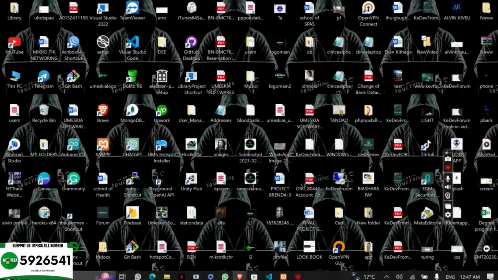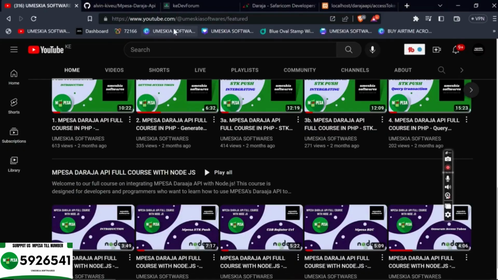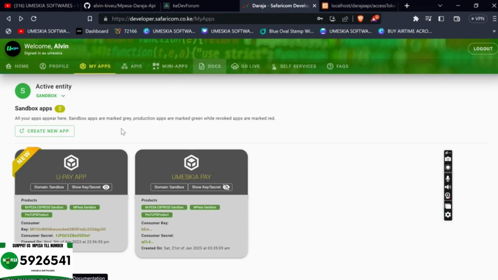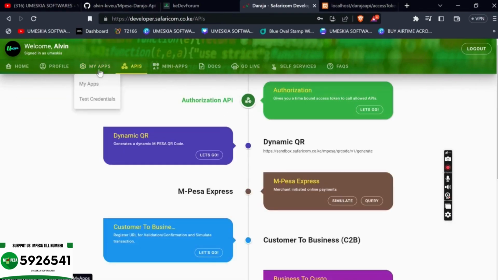Here, I have recently discovered that M-Pesa Safaricom has just done an update in their portal, their documentation and everything. I discovered this when you have an old app which you created before they did this update. They changed it recently, because I always come here and see if they have posted something new. Even in these APIs here, I've realized they have posted new things.